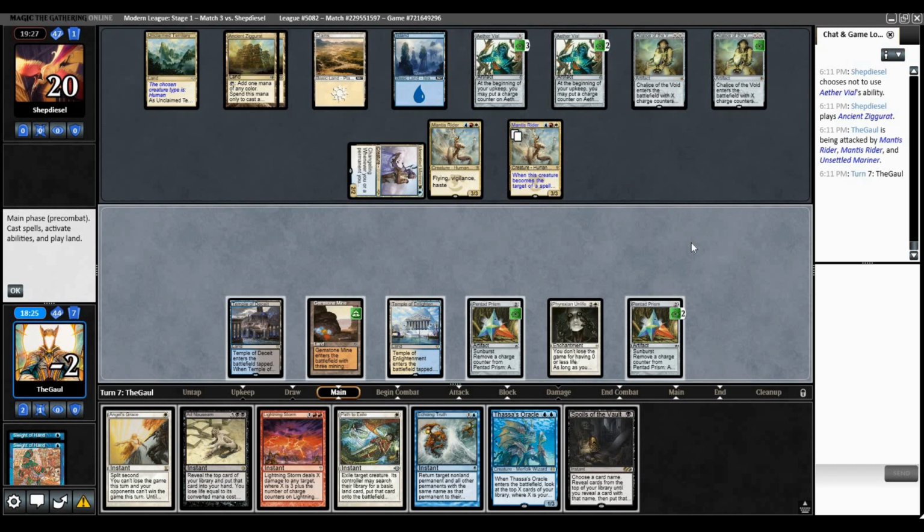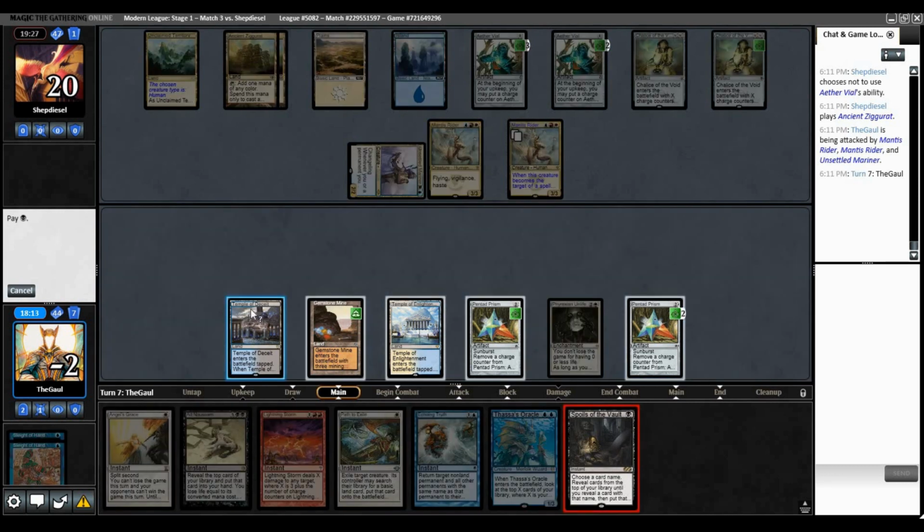Well, we've drawn Spoils of the Vaults. So do we just go for the Spoils kill into Thassa's Oracle? I guess so. It leaves us more mana to try to do something if something goes wrong, right?